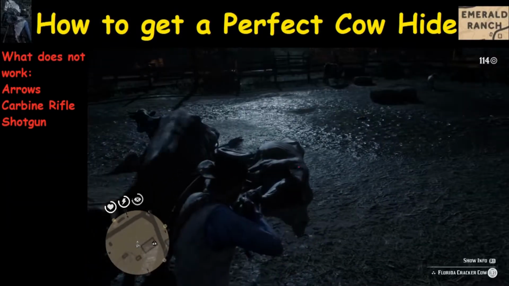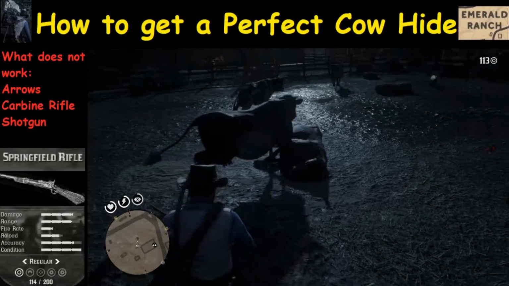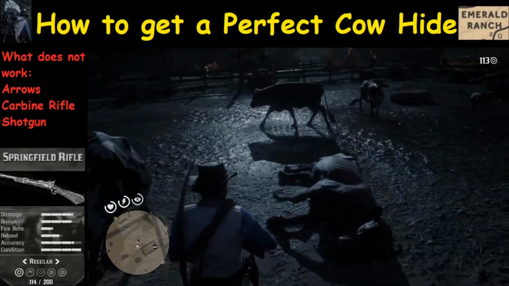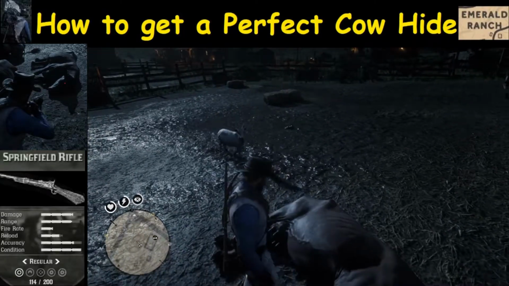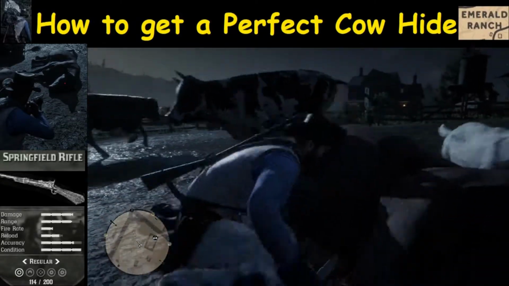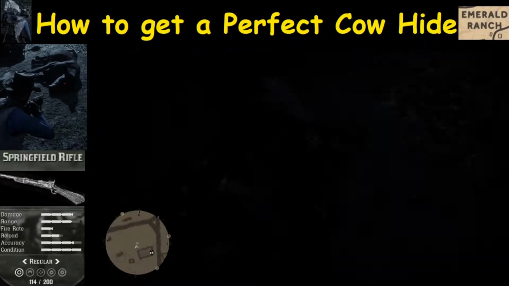Now, what do we need? Well, I found my best luck with the Springfield rifle. It does a lot of damage. Now, if you can find a weapon with that equivalent, go ahead and test it out. But has a high damage level and gets some clean shots off. So we're just using the regular ammo here. And we're going to take a shot out of here.